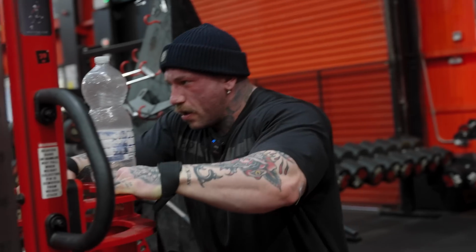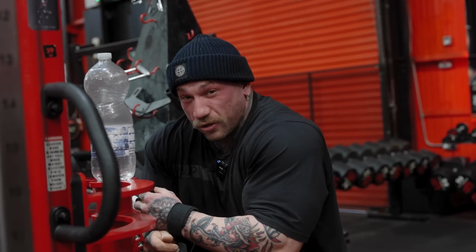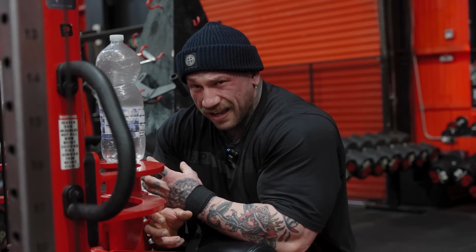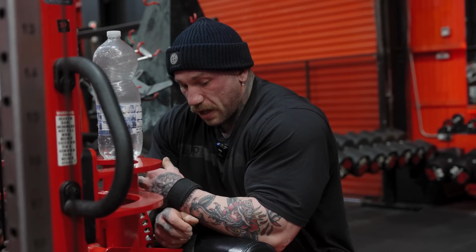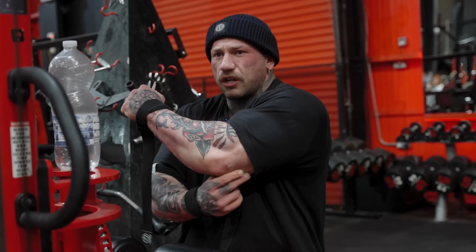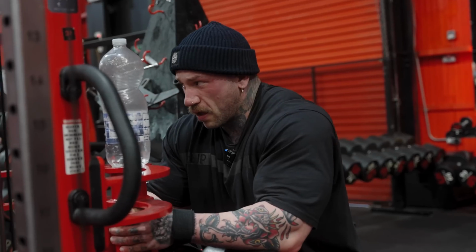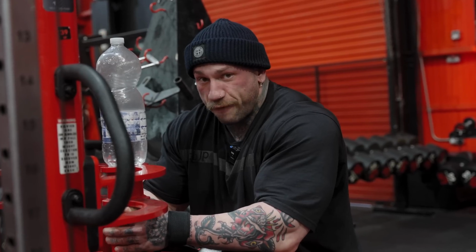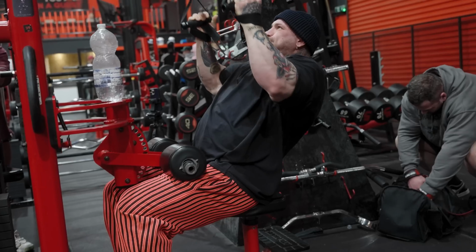Now, with this exercise, you don't really feel it that much until you finish, and then it literally feels like your whole back is just blowing up. The stretch you get from this is unbelievable. So, spending some time and creating that tension in that stretch just makes it so much better. It's definitely turned into my favorite upper back variation of a pull down of all time.